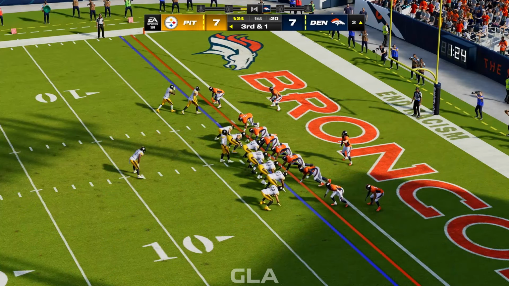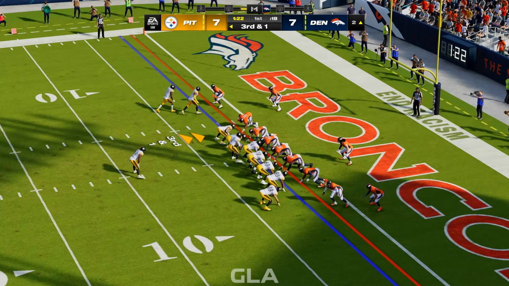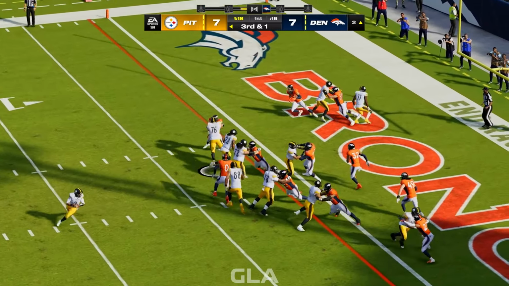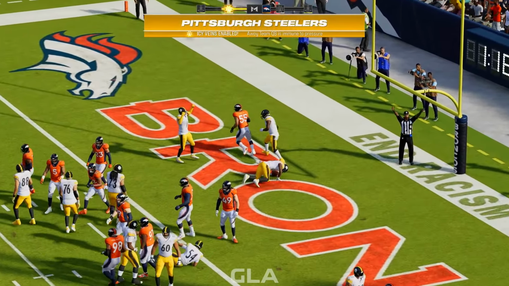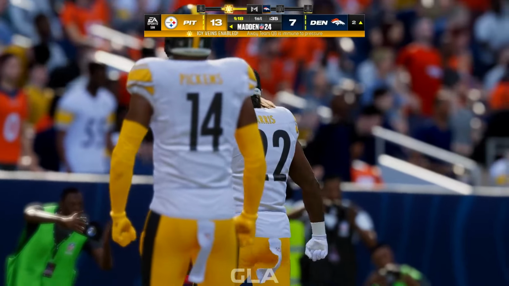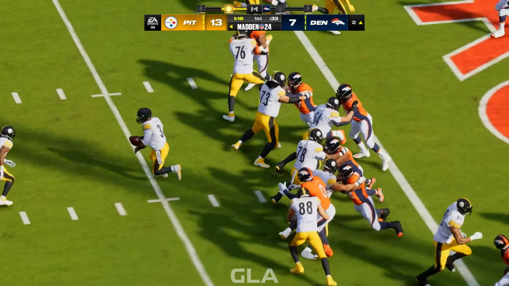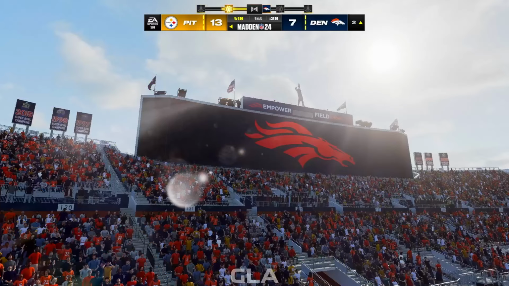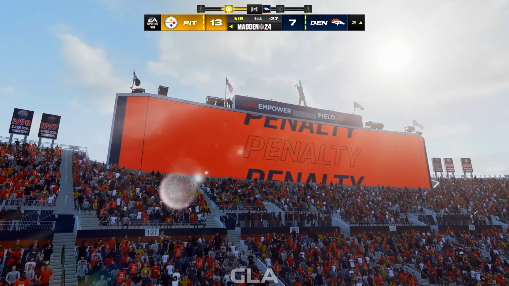3rd down and 1. Trying to pick it up on the ground with Harris. And he's into the end zone. Touchdown, Steelers. Najee Harris taking it in from 2 yards out, and the Steelers have taken the lead.